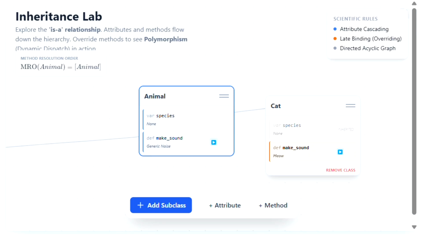It's like how a play button works on a music player versus a video player. The action is the same, but the result depends on what is being played. It makes the entire system much more flexible, doesn't it? Exactly. Feel free to add more attributes or create another subclass to see how the tree reacts. Take a moment to experiment with these overrides. Understanding this flow is what separates a Python coder from a Python architect.